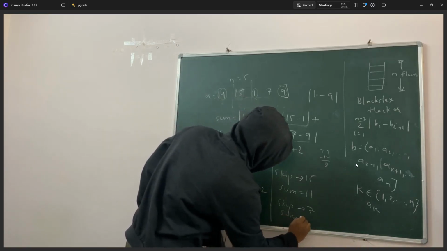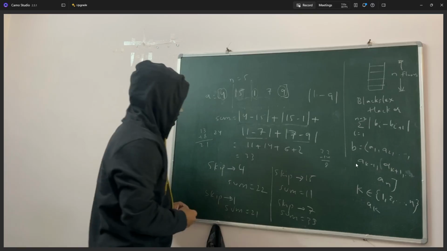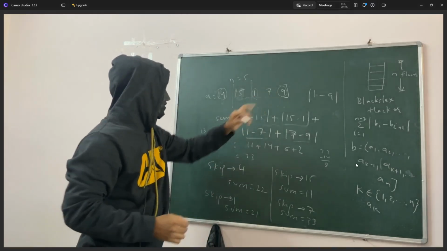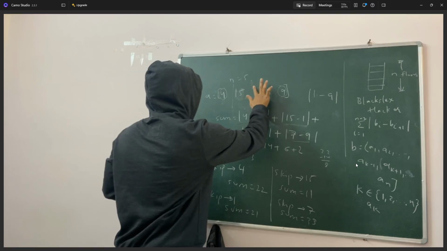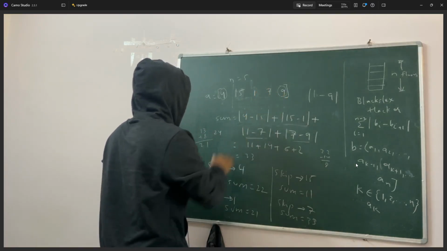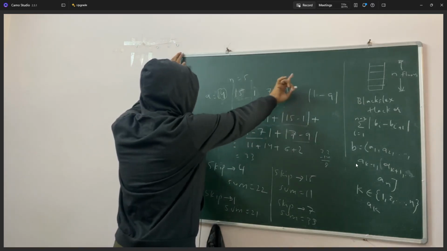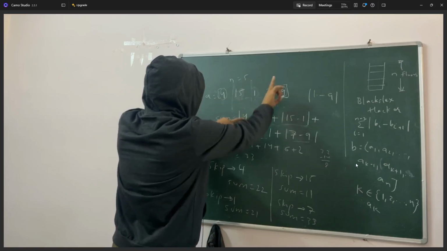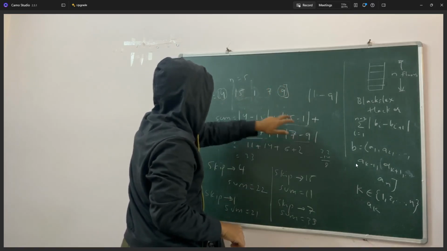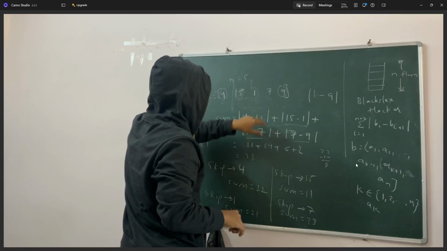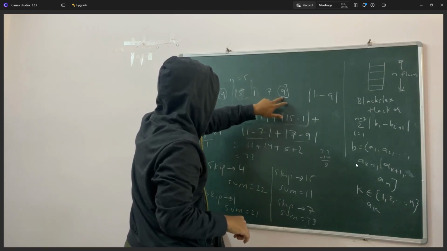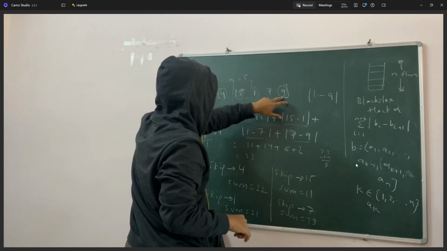Your sum is 33. Now let's focus on removing the last one. When you remove the last one, see, you have only this array. 4 minus 15 is here, 15 minus 1 is here, 1 minus 7 you have here. But 7 minus 9 will not be possible because we don't have any element.